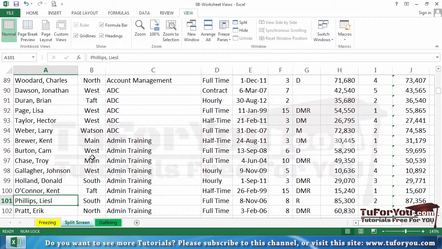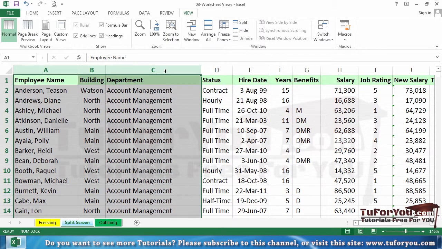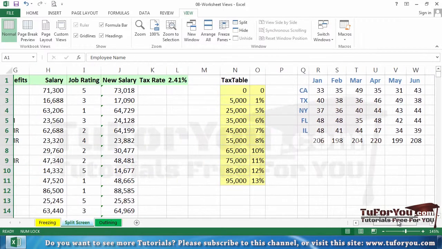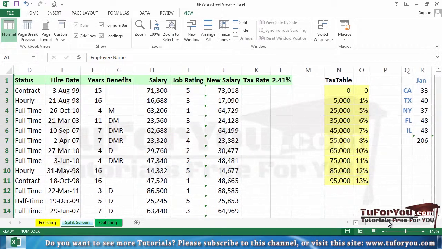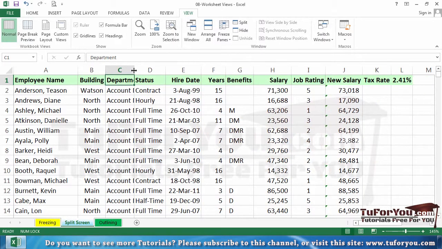Now, maybe not as obvious, but a similar feature to split the screen left-right or vertically also exists. The idea here might be, you might want to compare some of the data that we see here along with some of the data way off to the right. Now we could certainly hide columns to get there, but this too might be an advantage to us. Maybe we don't care too much about department. We'll make that a little bit smaller for the moment, ignoring it pretty much. We want to split the screen maybe left to right. This time, we want to put the active cell in row 1 and then split.